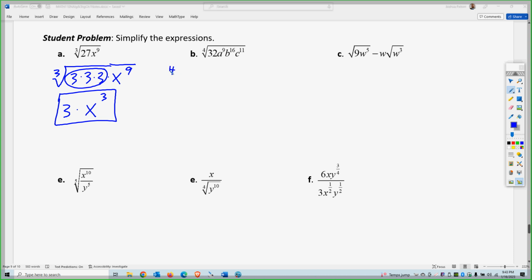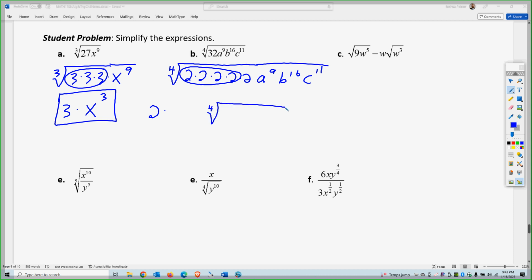All right, so the next one, the 4th root of 32. Well, 32 is 4 times 8. So that's 2, 2 is 4, and then 2, 2, 2 is 8. Right, so that is all the multiples to give you 32. Let me fix this line a little bit here. Okay, so I have 4 2's. Okay, and then we'll put a radical symbol. Hopefully I left enough room. Okay, so there's a 2 left over in there. We took out one group of 4.